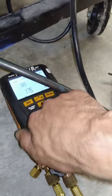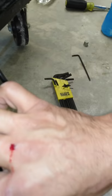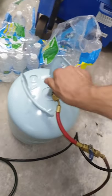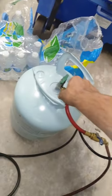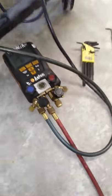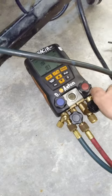Let's see. That's a lot better. We'll go. And that's it. I knew I cut myself on something. I felt it. And yes, I only carry two hoses. They're very short, and I just swap them because it makes it easier for me in my life.